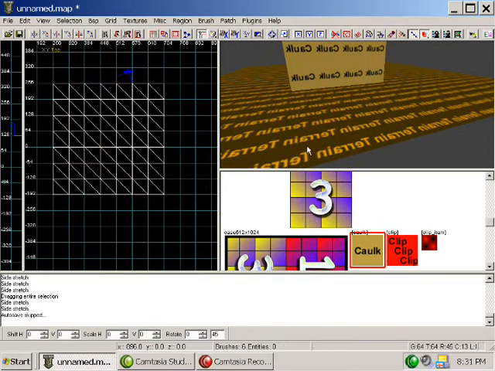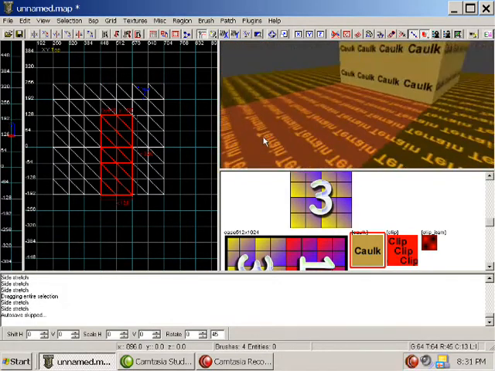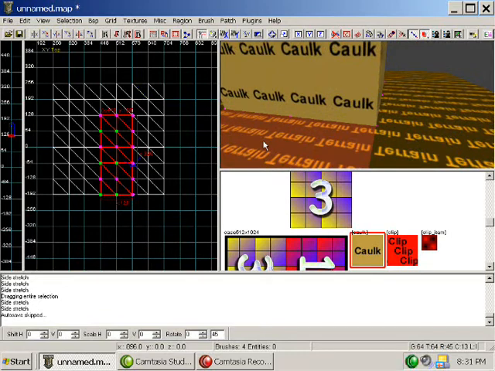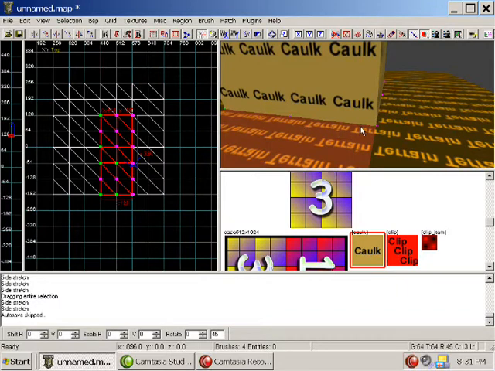Somehow I got another one in the corner, but that's fine. Where were we at? We were on this side here. Select our vertices. Select these 2, patch, split, and select these 2, patch, split.